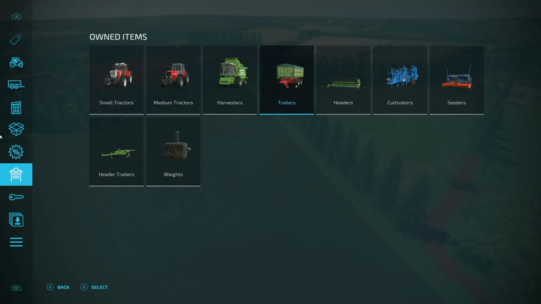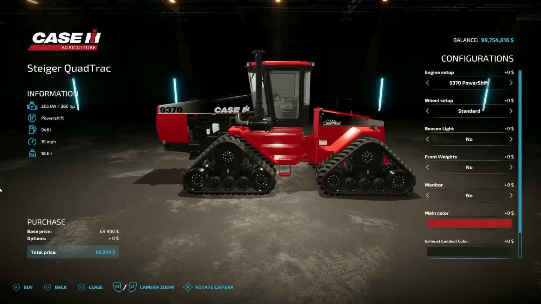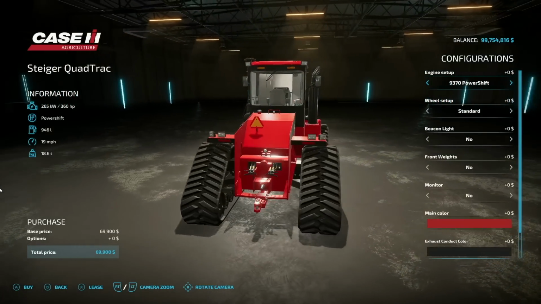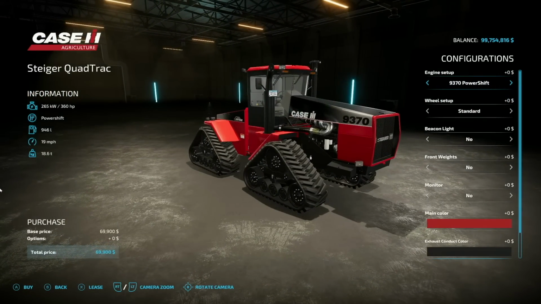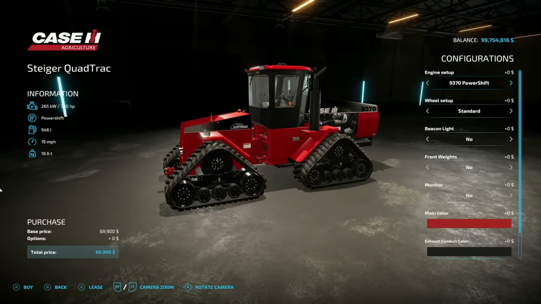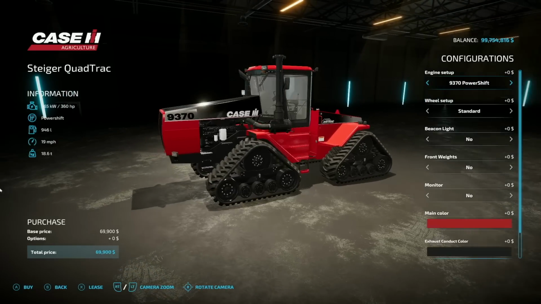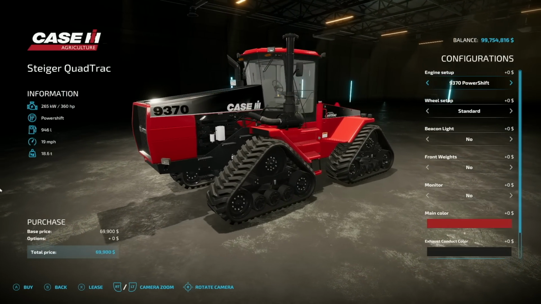Yep, that's about it. Next up, new for all platforms, we got the Case IH Steiger QuadTrac from Colossus Modding. We talked a little bit about this, but it's been a while. And it's here. It just kind of popped up out of nowhere. Very, very exciting. Starting off 360 horsepower in here. Power shift transmission, 946 liters of fuel. My brain ain't working still, I'm telling you. 19 mile per hour max speed. It weighs 18.6 tons. It's also going to be 17 slots on console. Very, very well worth it.